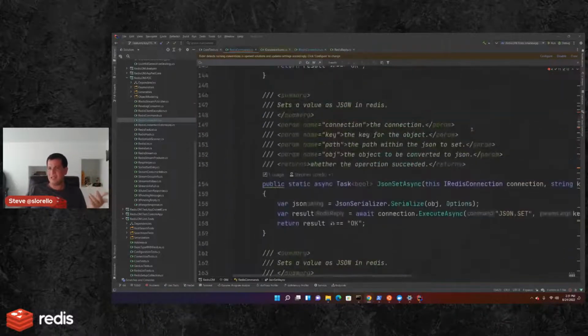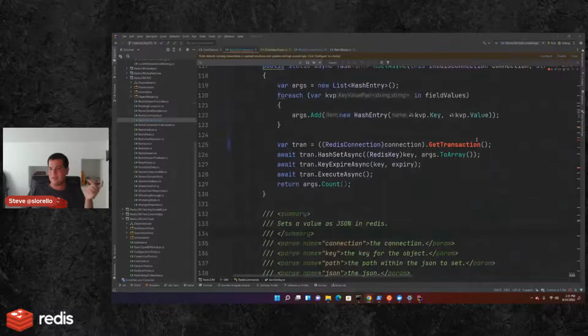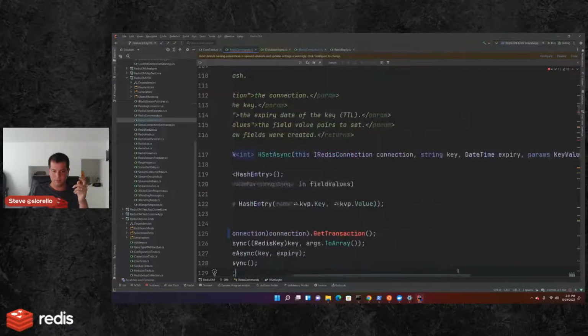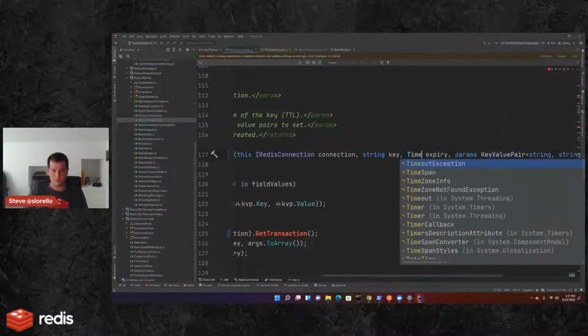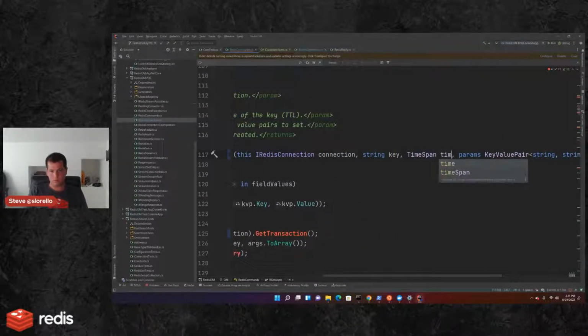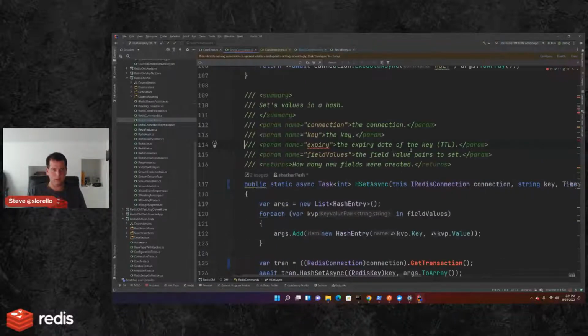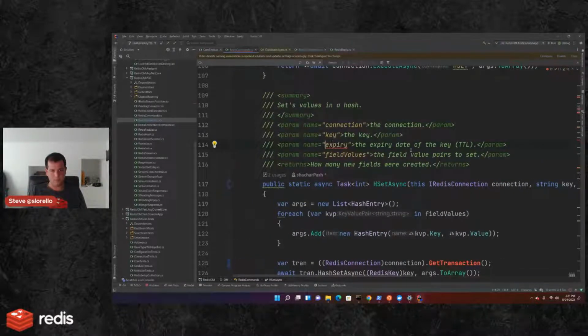You can pass in a date time which you want to expire, but I think a time span makes a little bit more sense. So let's go ahead and change that.